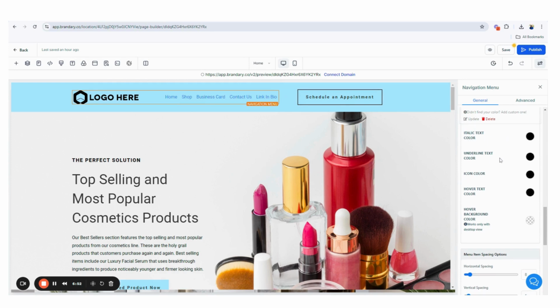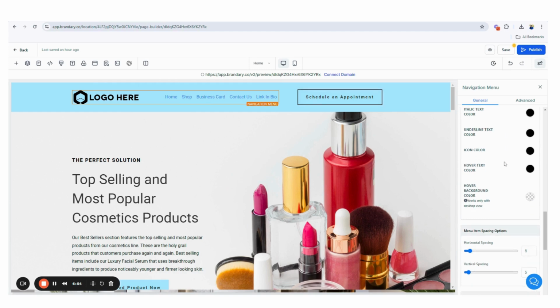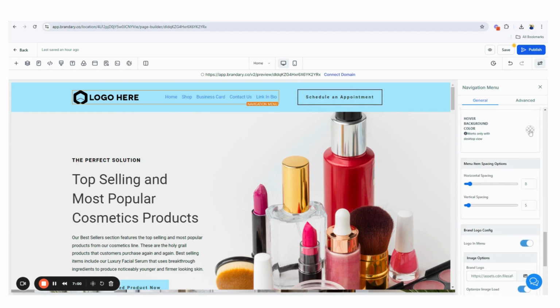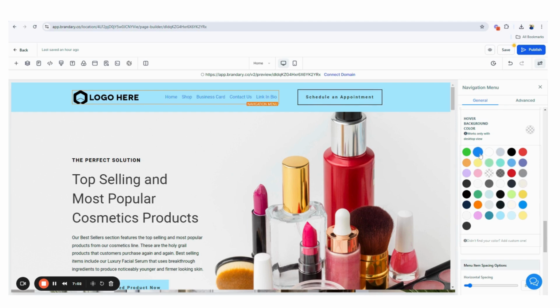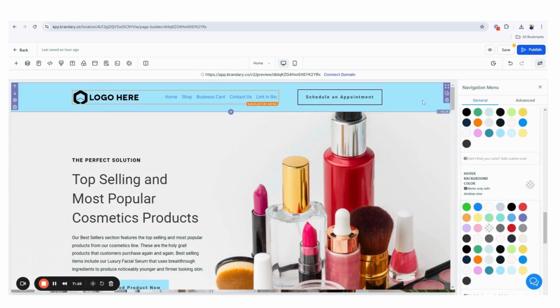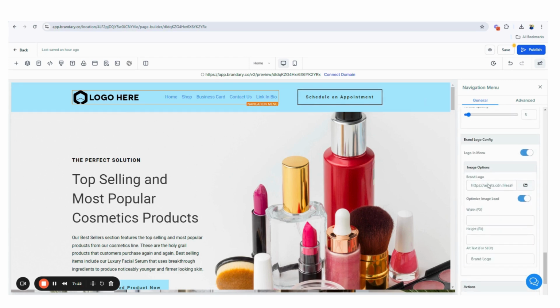If it's italic or underlined, you can give everything a different color based on what it is. You can have a hover background color, which I would not recommend. Again, you just want to keep this looking the same as possible.